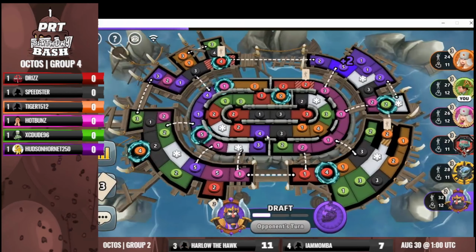I'm not sure. Wow, a big 100 stack for Tiger sitting on a portal there. XC Dude, folks in chat were saying that XC Dude has Driz lined up. Can he take the Driz kill this turn?